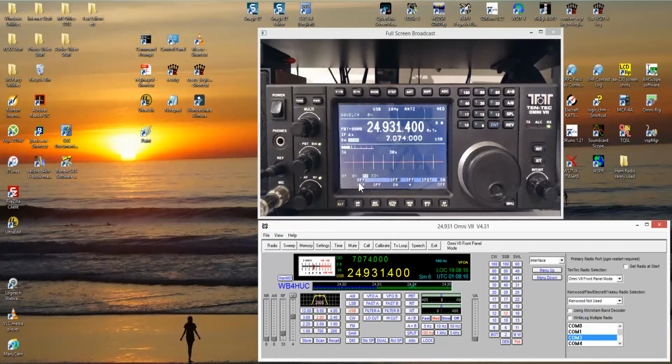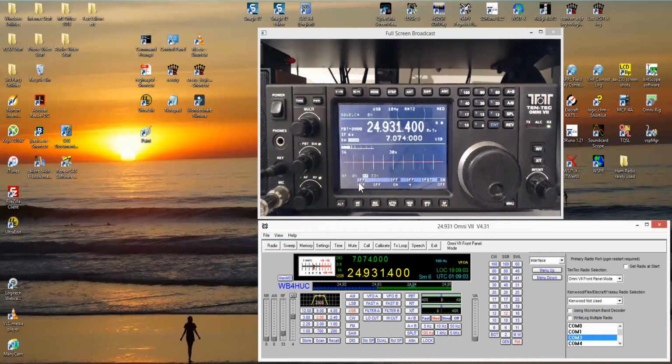Well, what if you have a logging program, digital mode program, pan adapter program, maybe other programs that you want to communicate with the radio? If you don't use the N4PY software, then you have to figure out some way to let multiple programs talk to the radio all at the same time. Now, I know OmniRig is out there, and I've tried to use it, and I've always had troubles. They might be my troubles. Maybe I'm not doing something right, but I don't think I've ever gotten it to work successfully with multiple programs trying to talk to one radio on one serial port.